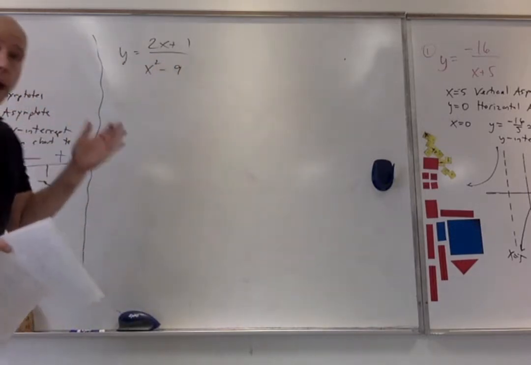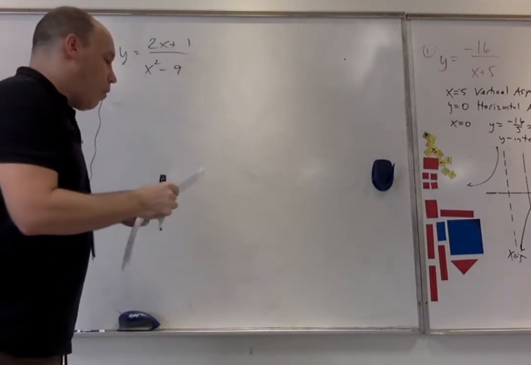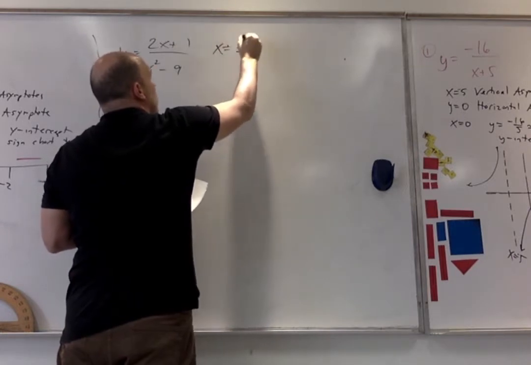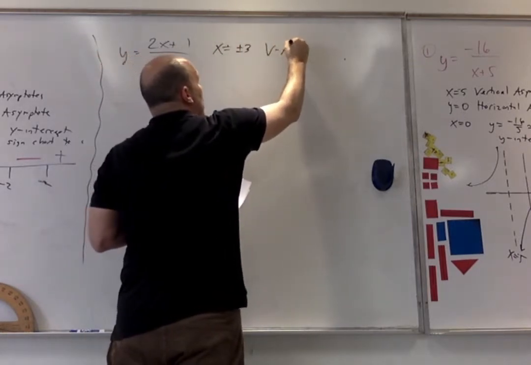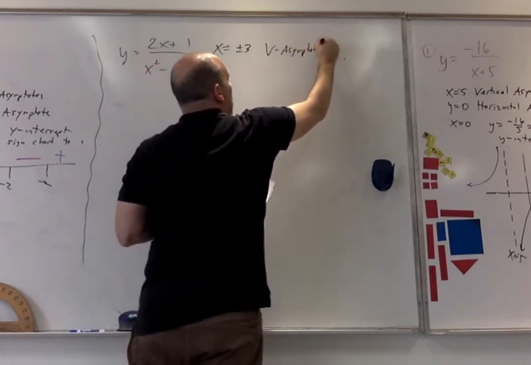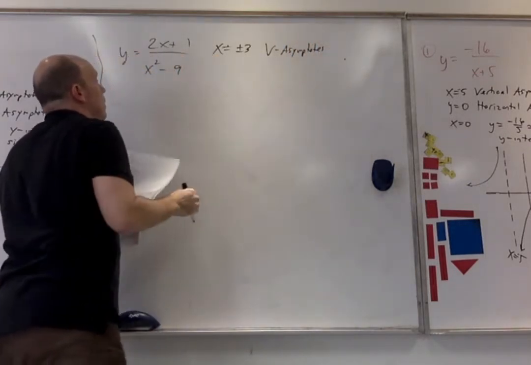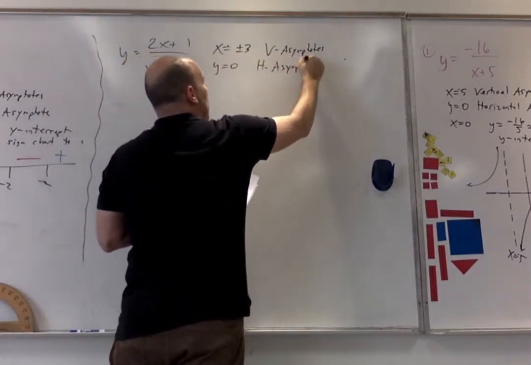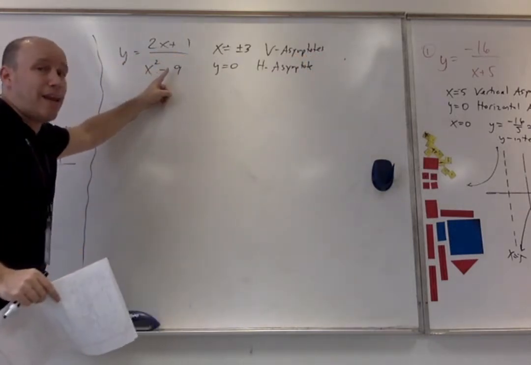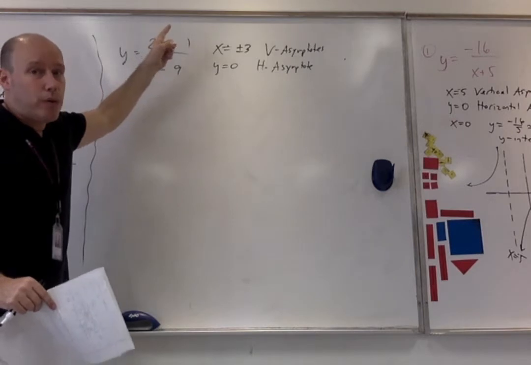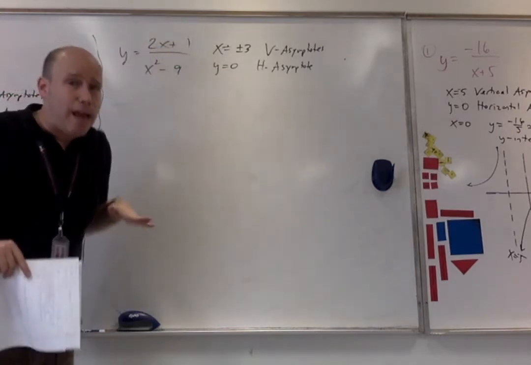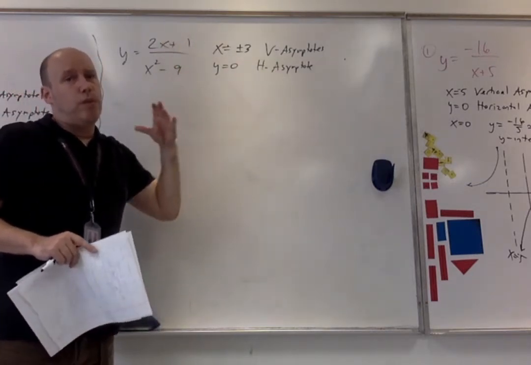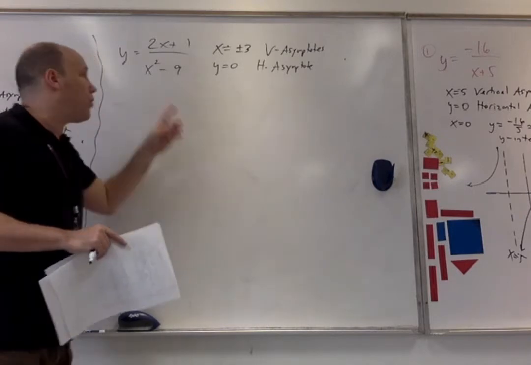Now, you look at that and you're like, okay, that's fine. Let's break it down. Well, I know that x equals plus or minus 3. They're vertical asymptotes. I know that y equals 0 is a horizontal asymptote. Once again, this quadratic is getting much larger than that linear, which means this fraction is going to 0. It might come from the bottom or the top, but either way, at the infinities, the function is approaching 0. It's getting smaller and smaller.